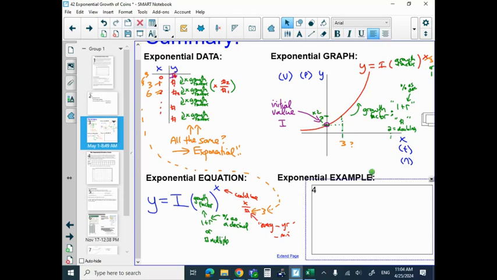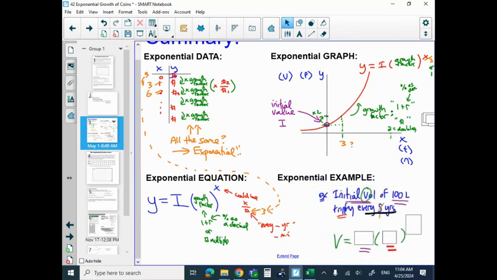And so an exponential example, we have an initial volume of 100 liters tripling every 5 years. Okay, so initial volume of 100, it's tripling, so it's a 3, and it's every 5 years, so it's a divide by 5. If we switched it to be every 1 year, then that would just be a 1. In other words, that would just look like n overall, right? So this would just be n, but it's understood to be n over 1. Okay, so there's a summary of all of the stuff from yesterday.